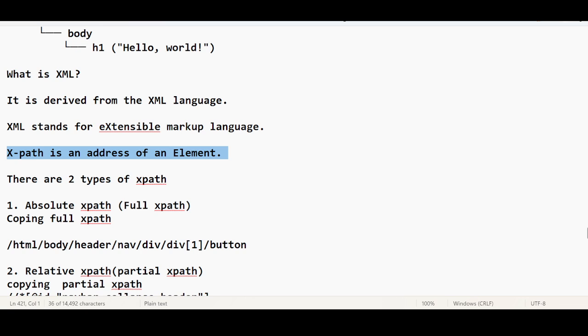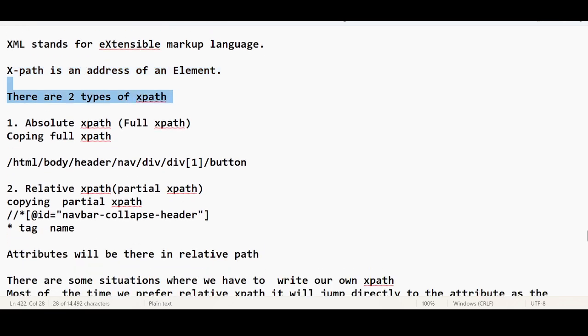Any element. If you open the Google page or any Facebook page and want to find the address of any element, we have other locators also. I'm not denying it, but XPath is one of the options. It is the most used option in software and Selenium testing. Again, XPath is categorized into two types. One is absolute path. Second one is relative path.